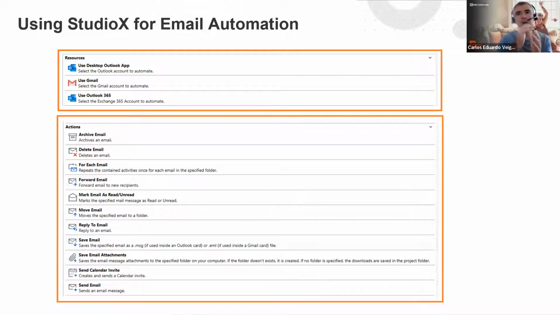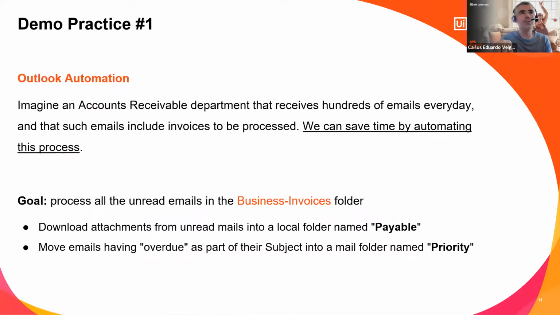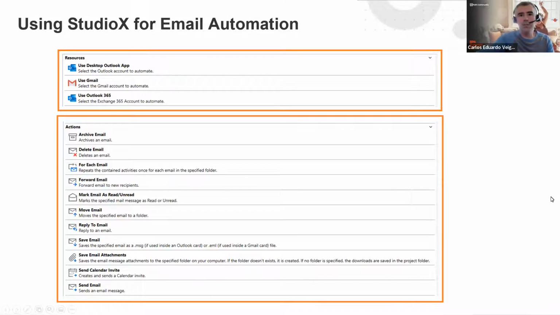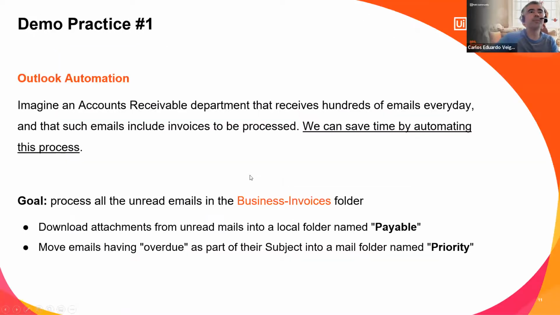and they are already mapped out in UiPath StudioX to give you those activities to do some work around emails. Before I jump into the demo, let me just bring the chat here and see if we have any questions that I can answer. All right, see, they are being replied. That's all good. So let's take a look at an example here.